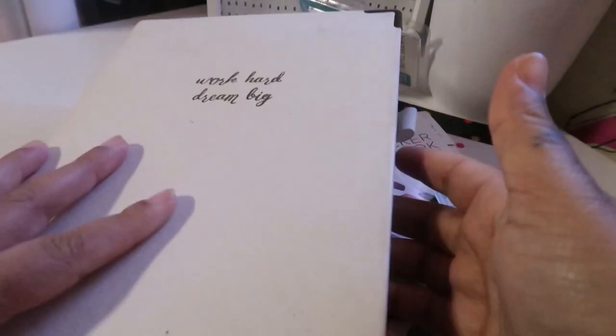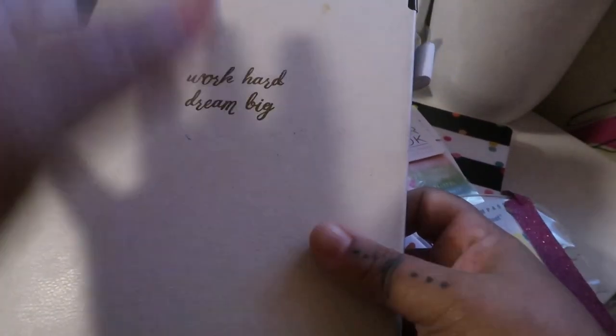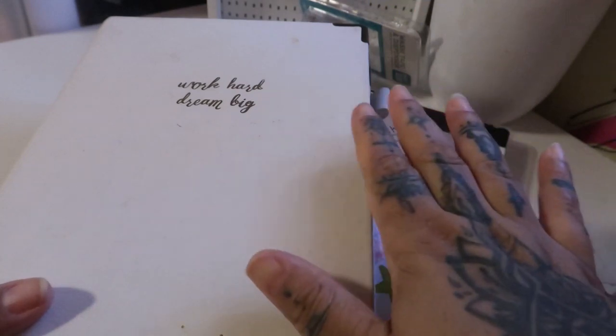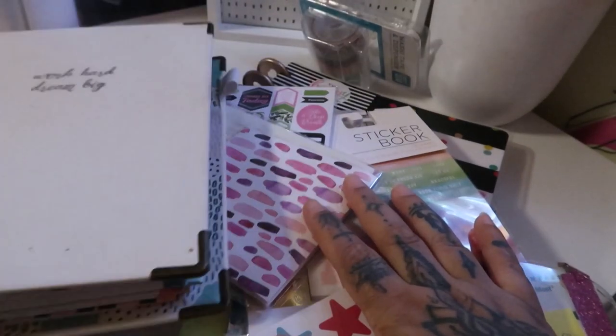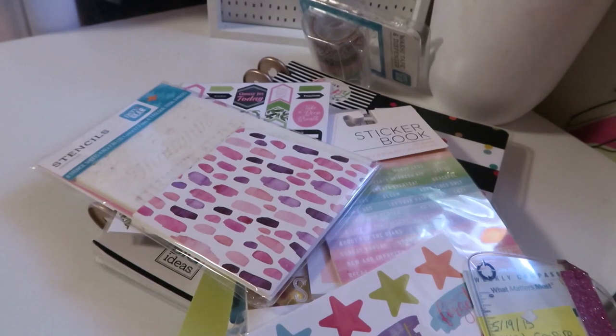So I'm thinking with this one, I am going to keep it on my desk and just use this for YouTube, and put all my video ideas, my whole schedule for YouTube, all that stuff into this and just keep it here on my desk. That's what I'm planning to do with this one, but we're not going to be working in this one today, so we're going to put that one to the side.